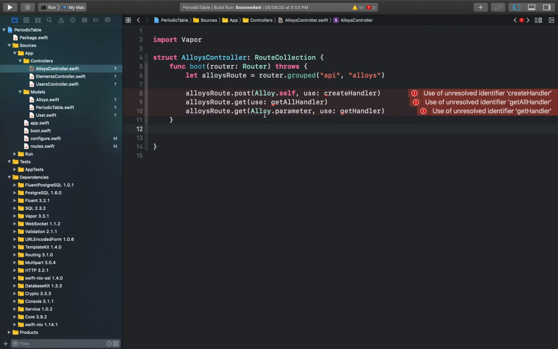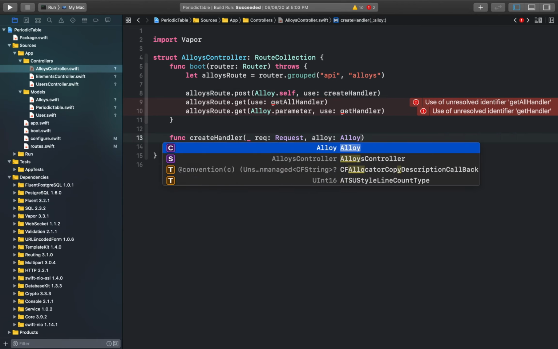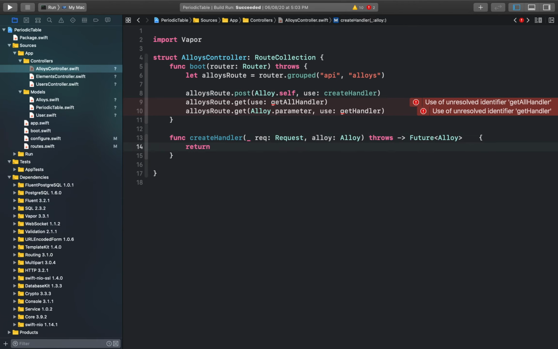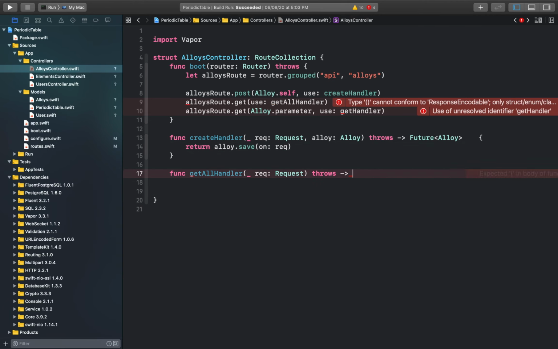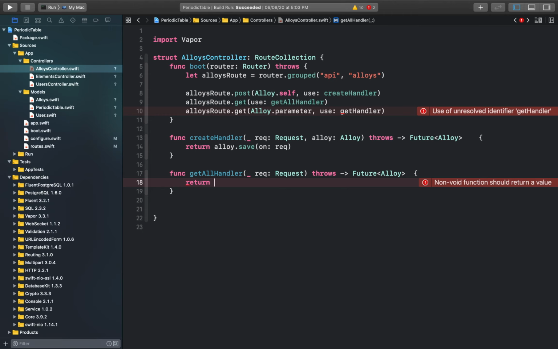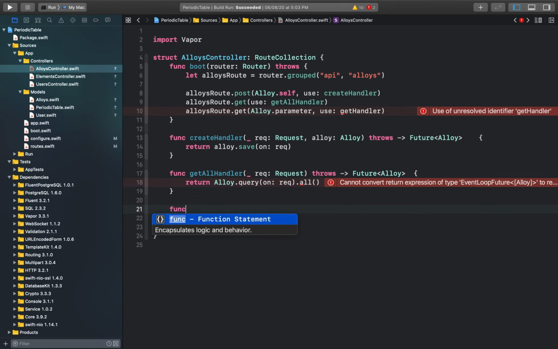Now let's create the get all and create handler that we mentioned here. And finally, we'll create the get handler.